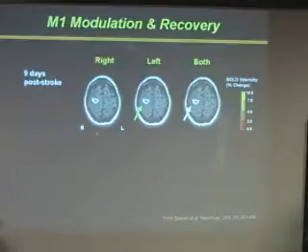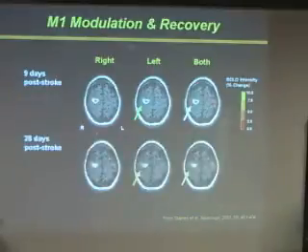When he did tasks where he gripped with both hands, now we see a facilitation of that activity. These red dots are indications that the BOLD response increased when he did that task. After he recovered, 28 days later, he had fairly minor deficits, and they largely went away. This inhibition or inactivity that we see here in the right motor cortex is gone, and now we don't see a facilitation anymore with the bilateral movement.